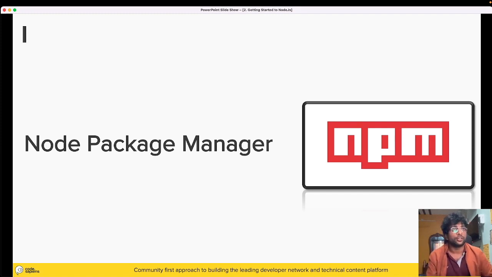Now, what is the advantage of it? Let's say I am facing a generic problem, like I want to retry a function at least 5 times before closing it. Everybody wants to do that. So some people might develop a solution for it, and if they publish it to the Node package manager, as an Android app is published to the Play Store, they can make it open source, and other people can easily reuse that. So let's see what Node package manager is and more about it.